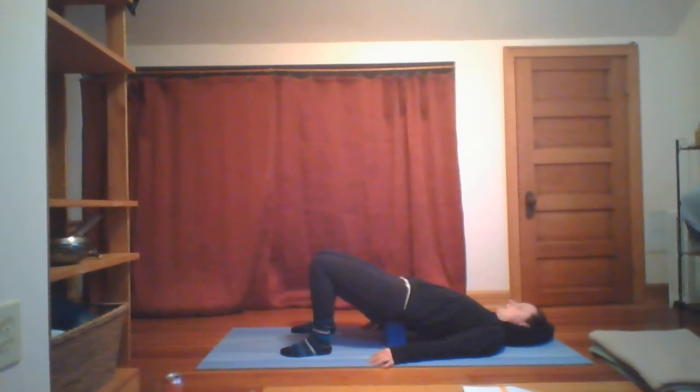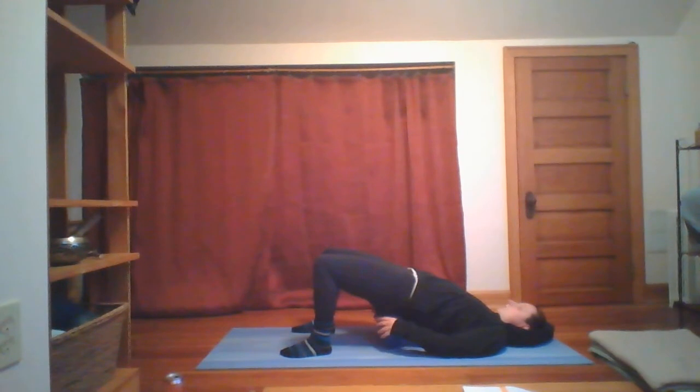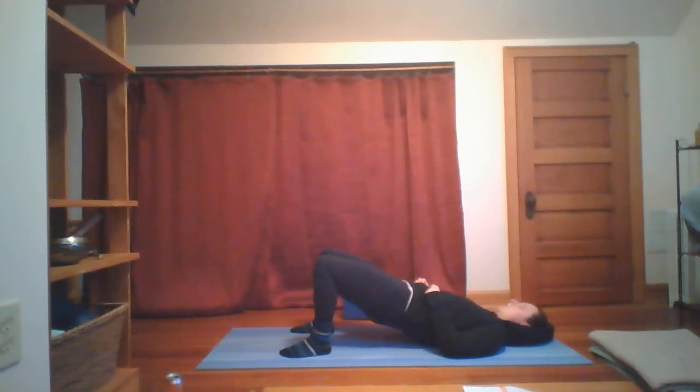And as you're ready to come out, ground through the soles of the feet, press through the heels once again to lift hips away from your block, releasing it with your hands. And exhale to roll vertebrae down to the ground one at a time.